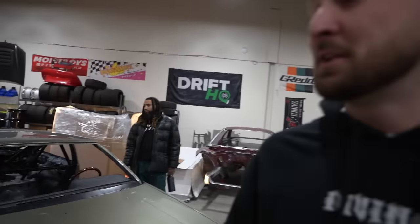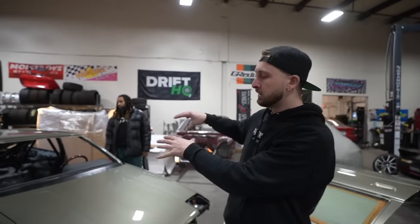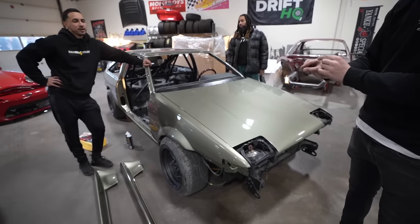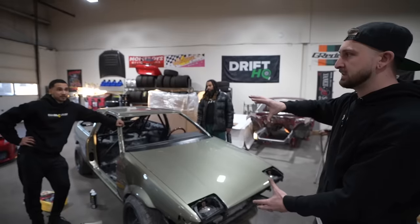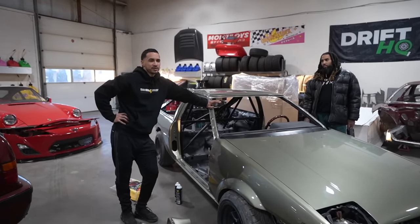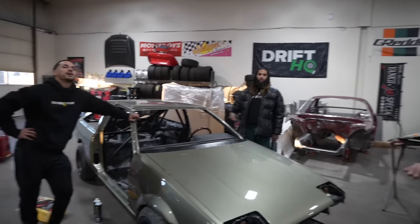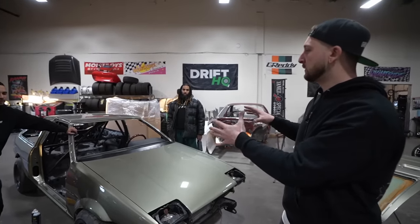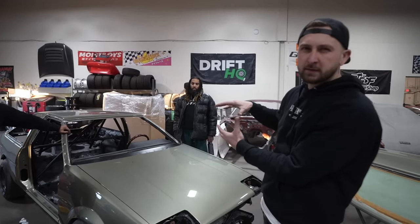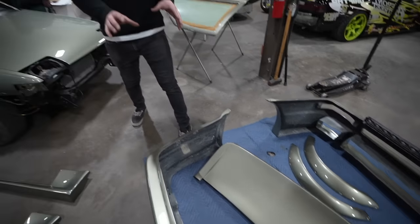It's very similar to the color of the Kookie S14 in the back. Surprisingly it's very close - Silver Moss - it's one of the rarest Kookie colors and that car probably gets some of the most attention in here because of the color. A lot of guys tend to put a little more green in Millennium Jade to make it pop more, but we wanted to keep it at this tone. Anthony went with a greener shade - this is more of a silverish green. I think this tone suits the vibe of this car very well and it's really going to transform as we get more parts on.